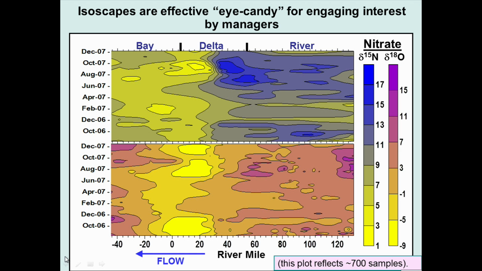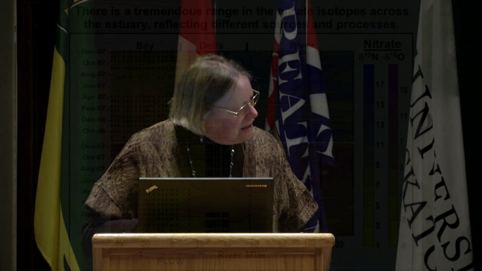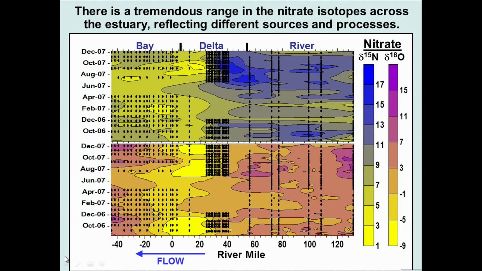I had no data from the Sacramento River that comes into here, but I could look at that and I could say there's nitrification big time going on in that river, and I was right. It's just a very diagnostic signal for people who look at it before, and that's the rich set of data. And there are gaps when boats get broken, it's not perfect, but it's a gorgeous set of data, isoscapes.